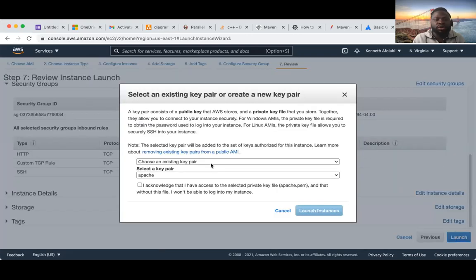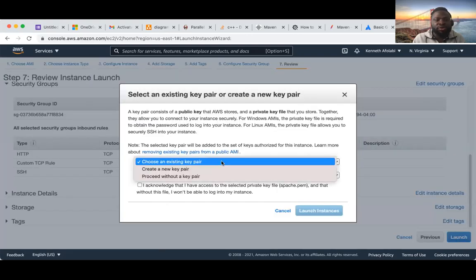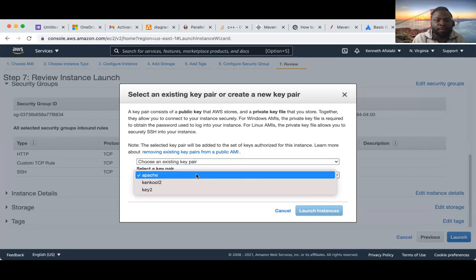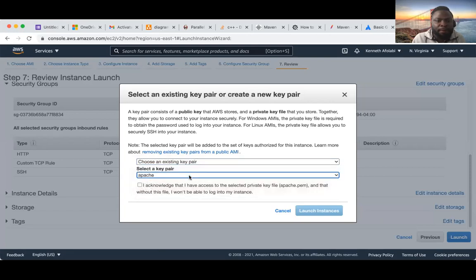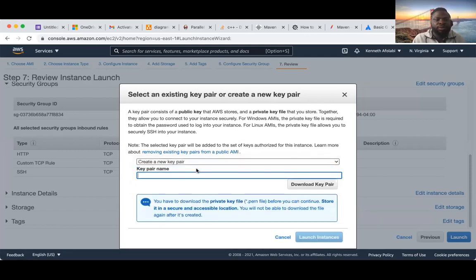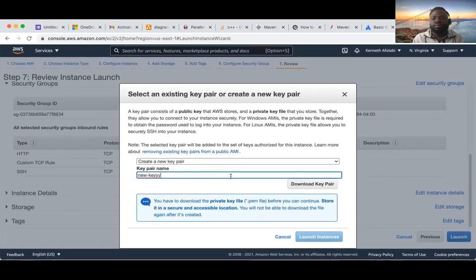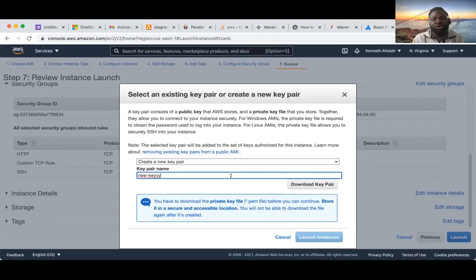Then I don't know if you have a key pair already, but you need to download a key pair. I think I need to create a new key pair. Let me create a name. Can I just flow with you in creating the new key pair? Yeah, just create a new key pair. Sorry guys, because most of them I'm sure already passed through this stage.